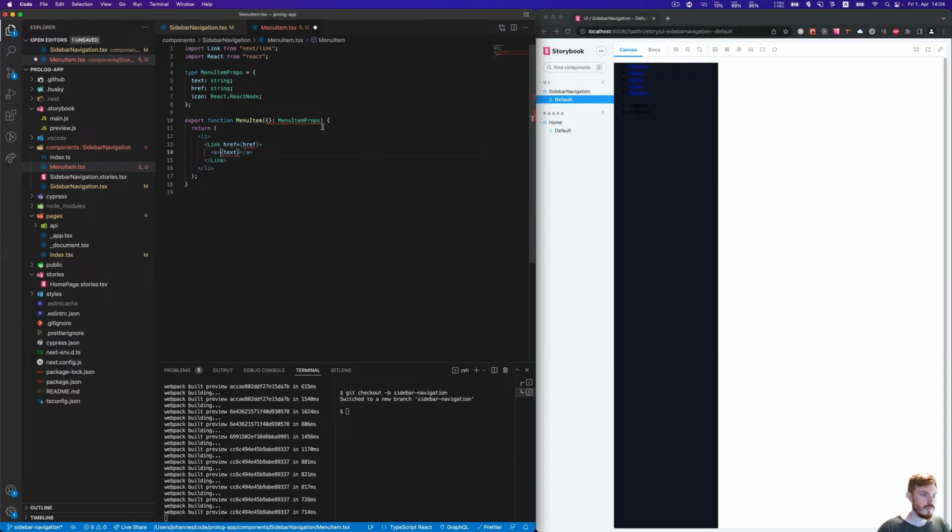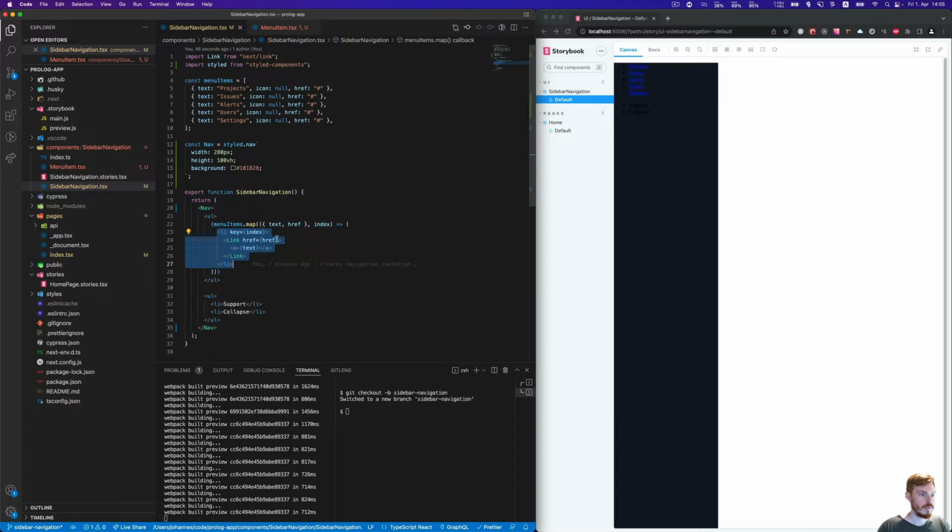And href is coming from here, text, href, icon. The icon should be rendered inside the anchor tag probably, so it's also clickable. Okay, we'll leave that for now.